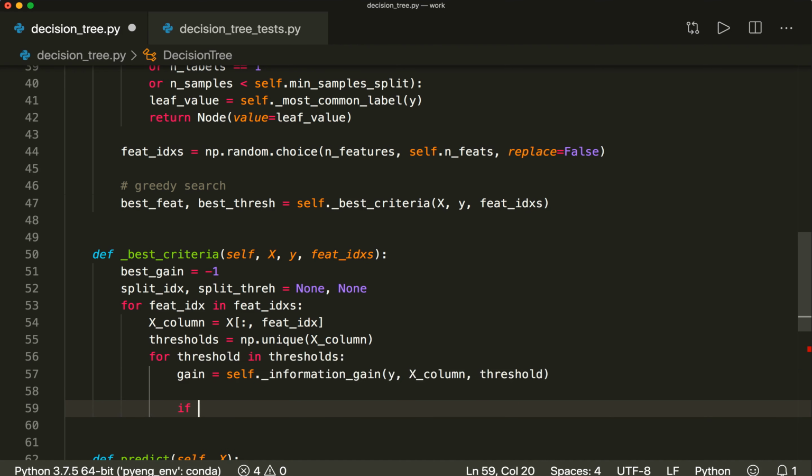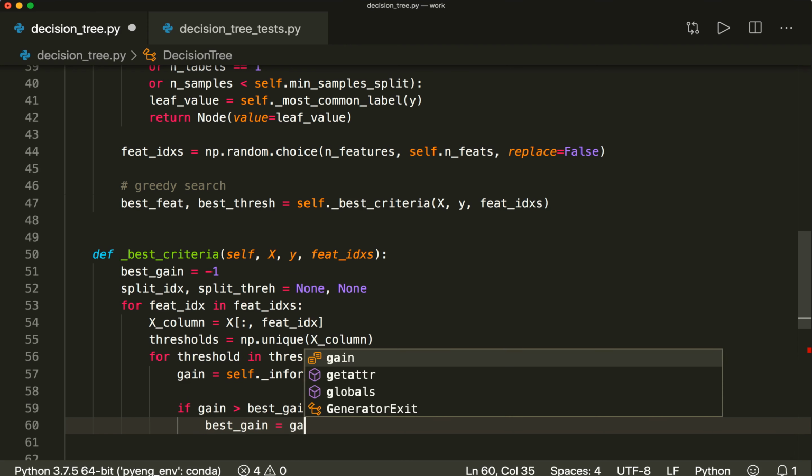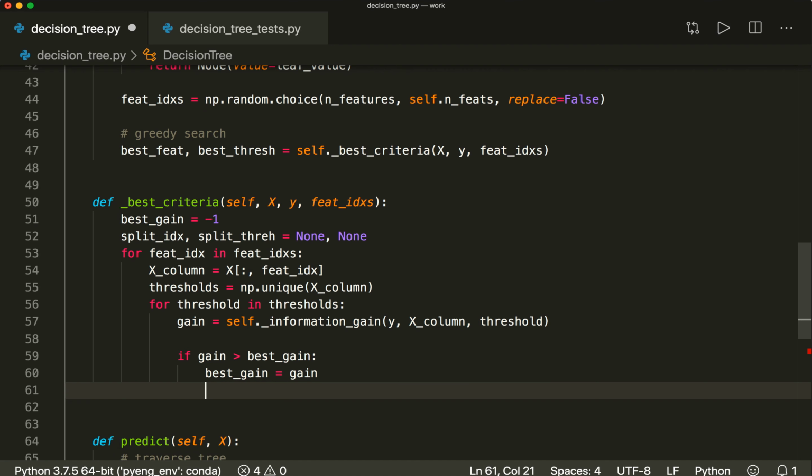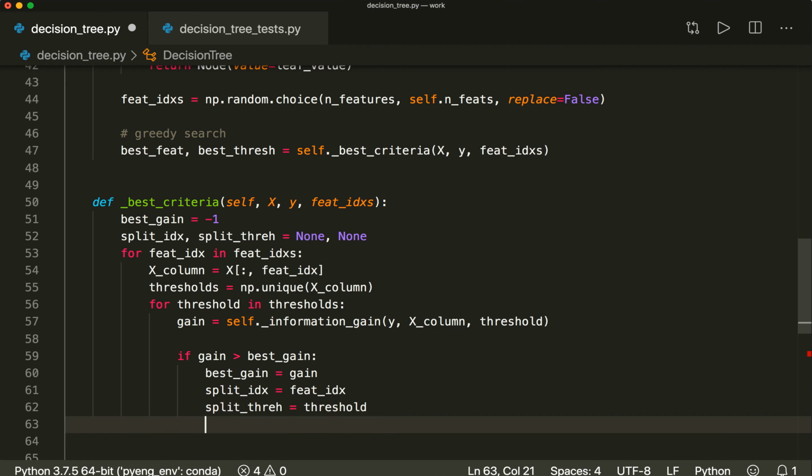And then we say if gain is greater than our best gain, then our new best gain is the current gain, and our best split index is the current feature index, and our best split threshold is the current threshold.